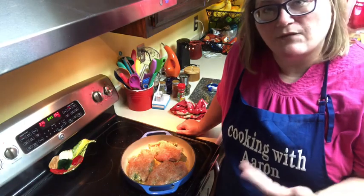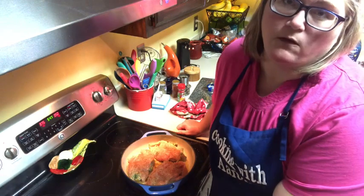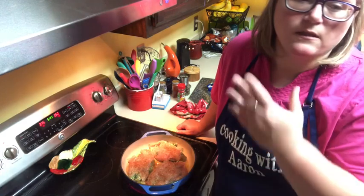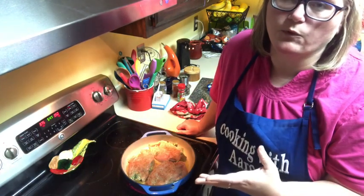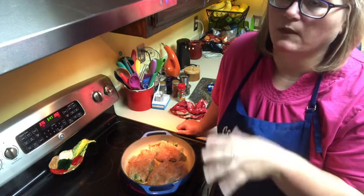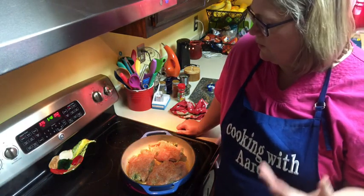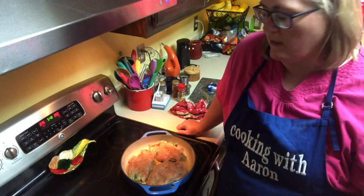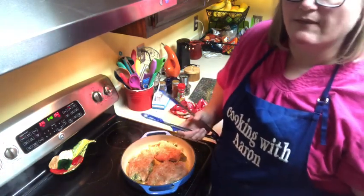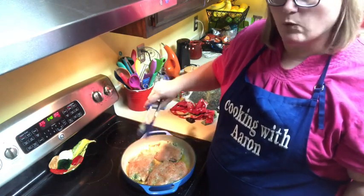I'm blessed in that I have a double oven, so I'm cooking roasted vegetables in my small upper oven. My bottom oven will have my chicken. If you don't have 2 ovens, you could easily roast your vegetables in a skillet. You could cook a different side to go with it that you don't have to use your oven. You know, just whatever. But I do have a double oven, and that's how I'm going to be able to cook both. So I do have my oven preheating at 350 for my chicken.